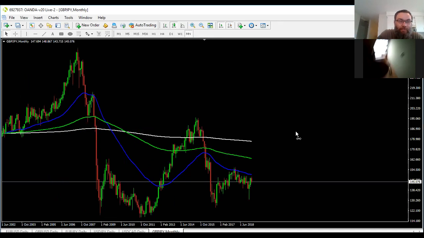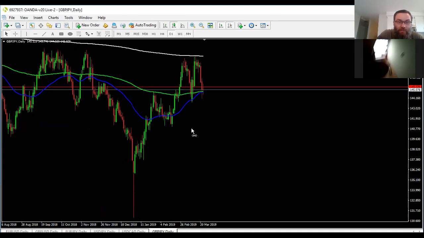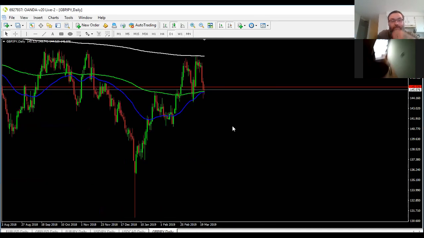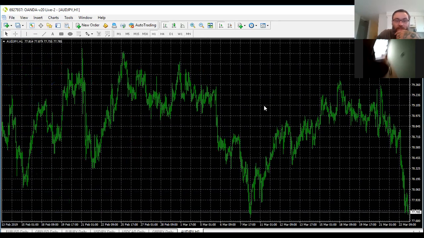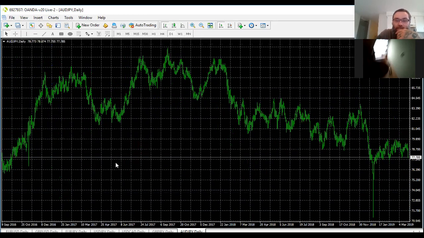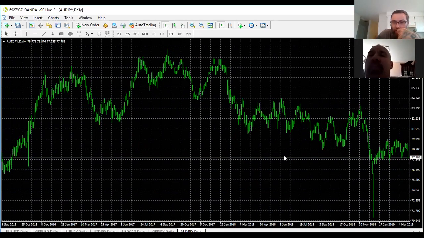So right off the gate, I want to show you guys the setups that I use. When you first come to a chart, let's just pull up a chart. It's going to look like this. What I like to do is switch over to the daily. You can see on here that I'm on what they call the bar graph. I don't use the bar graph or the line graph. I use the candlestick graph. You can see right here we have one line. This is where current price is at.